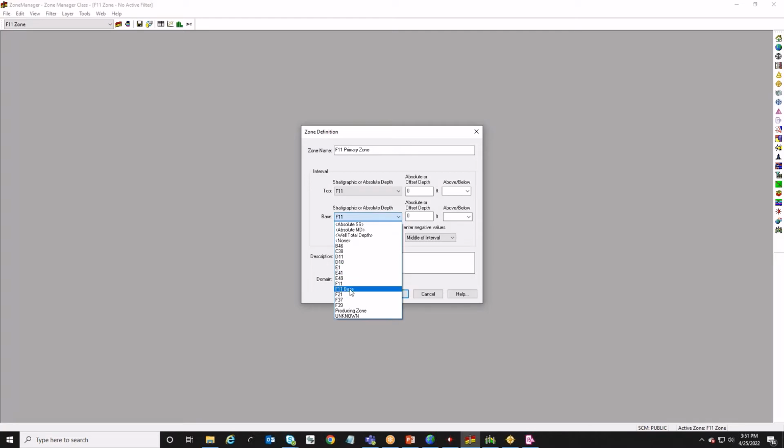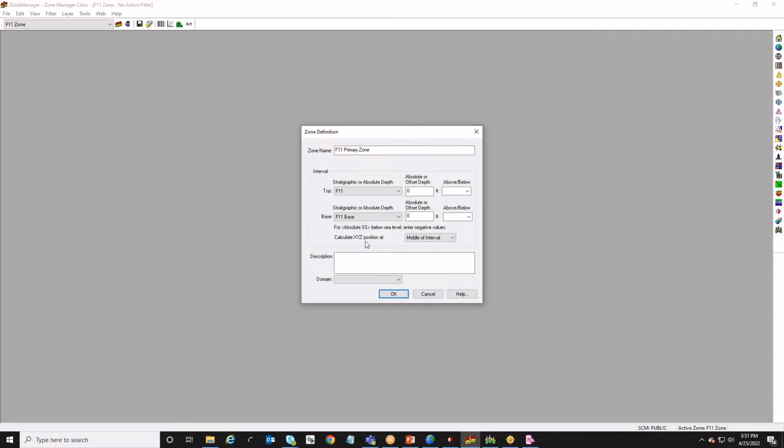So you can set up zones that way as well. The other important thing to note with your zones is this value here called the calculate XYZ position. That's basically going to determine, in the case of deviated wellbores, where within this particular interval I want this XYZ position to be. That's going to be the point that is used for data points whenever you're gridding or creating contour maps for any of your zone attributes.